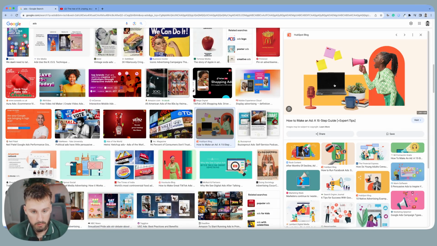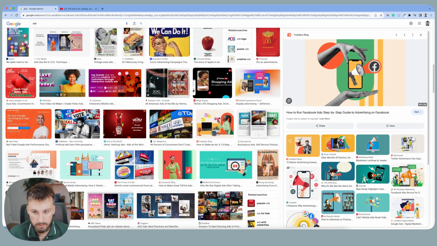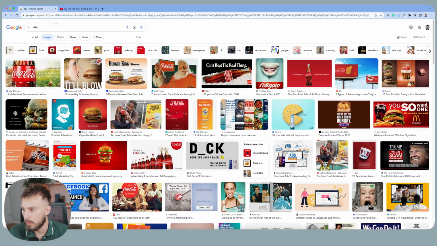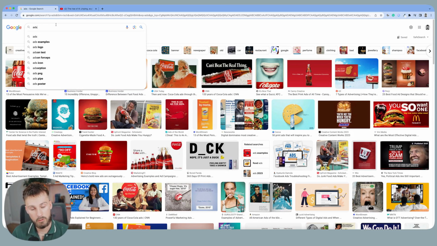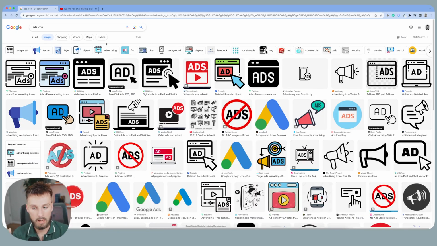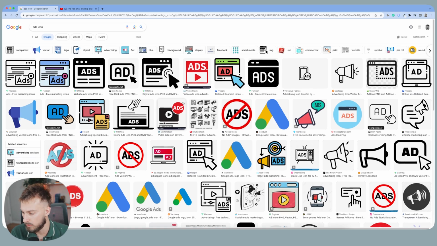Looking at this, it kind of looks like Vox style. So does this a little bit. We could actually take this as inspiration. That's pretty cool, and adapt it to that Vox style a little bit more. That's all right, but I think I want to do more of an icon. So once again, using ads icon. Putting icon after things really helps you with some inspiration.